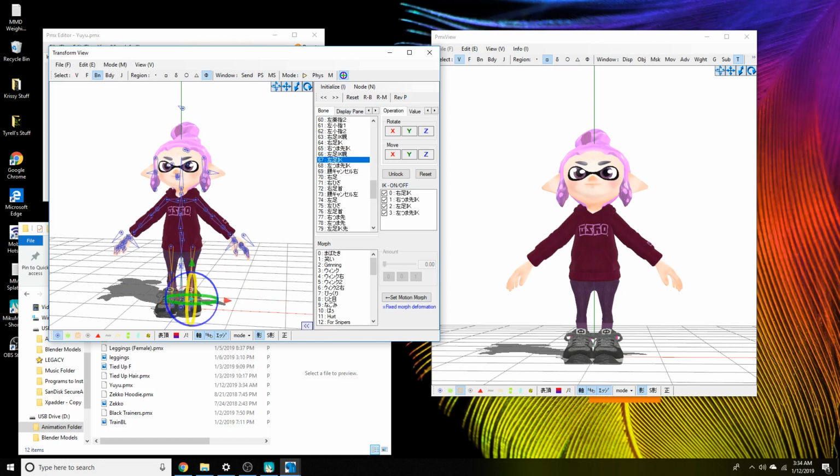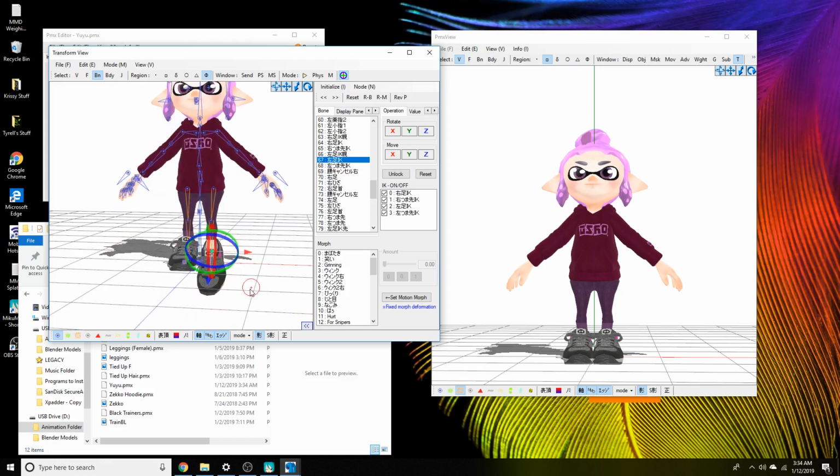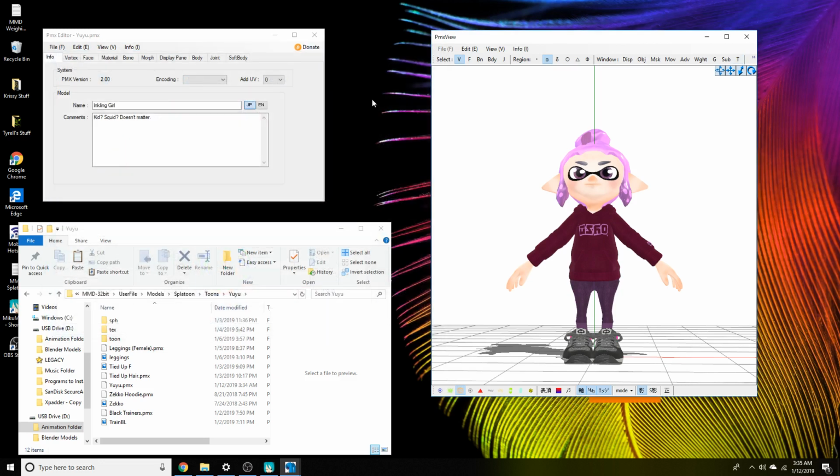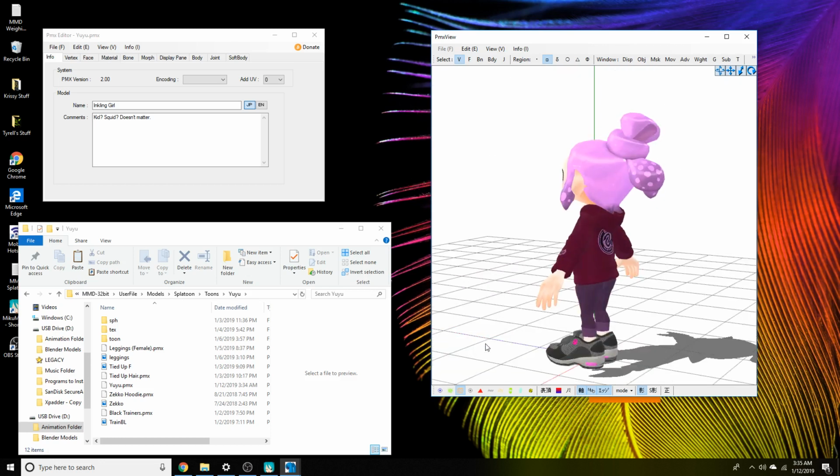We're going to go up with it. Well, it's up and down. As you can see, they don't stick together, so that's a good start. All right, so we can close this. That's just a preview playing. And there we go. She is set.